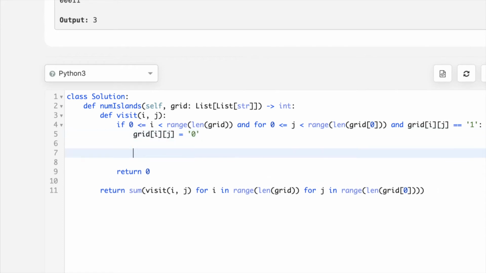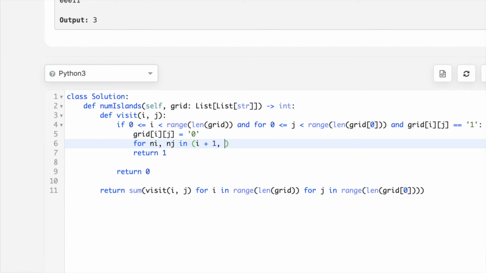Then we return 1, because it's part of an island, but to prevent counting the same island multiple times, we'll visit all of its neighbors. It's just vertically and horizontally, so the neighbors are left, right, up, down. When I visit, let's maybe do a for loop here, for each neighbor of i and j.